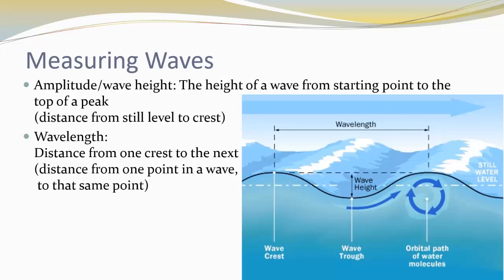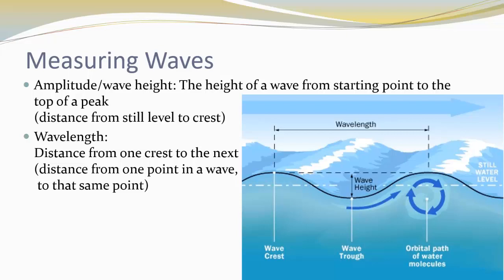There are a couple of things that we care about when we are measuring waves themselves. In general, waves are measured by using terms that are called amplitude and wavelength. Amplitude is the height, wavelength is the length of a wave. In marine science, they use the term wave height because they're measuring actual waves of water. So it's the height of a wave.